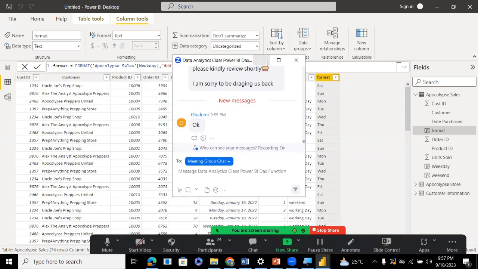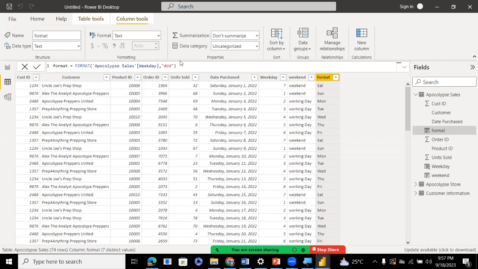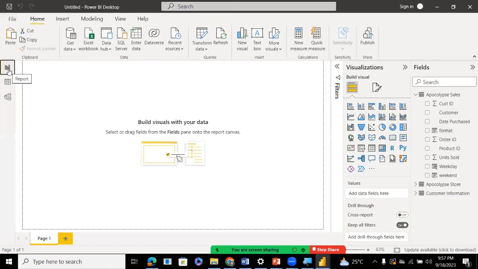Time is already. Okay, so now that's that. Let's move on to the calculate function. The calculate function is basically used to do a calculation with filters. This function is very, very powerful because you can integrate more things into it, like the way you do for if, and also add different filters to get a particular answer.